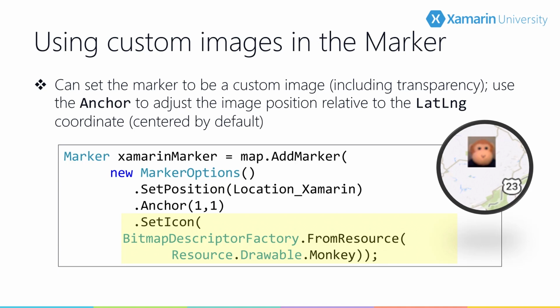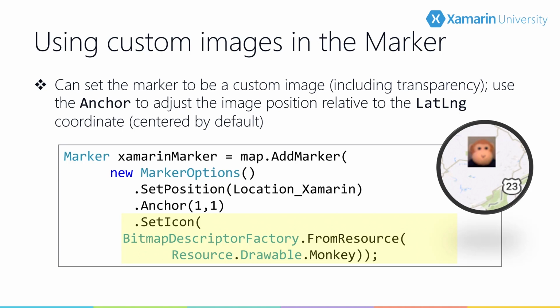The anchor point is specified in the range of 0.0 to 1.0 for one axis and 0.0 to 1.0 for the other axis. 0, 0 is the top left corner of the image, and 1, 1 is the bottom right corner. The anchoring point for the image is decided by scaling and rounding the width and the height of the image against the given bounded position. So here, we're positioning the bottom right corner of the image to be on the coordinate.